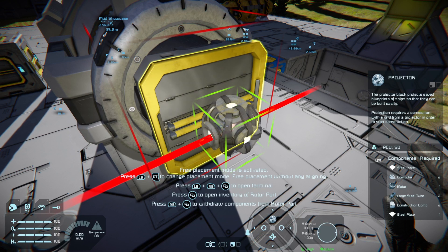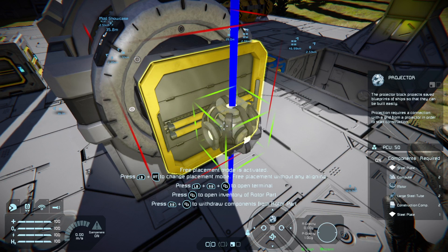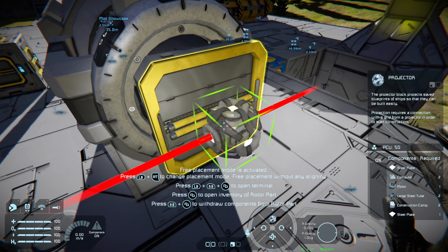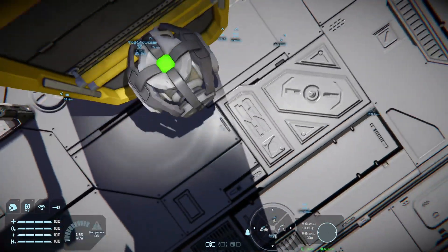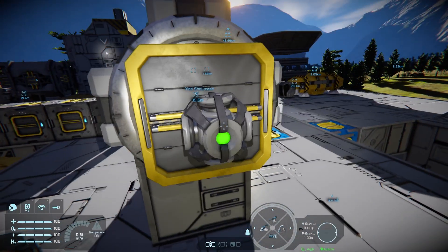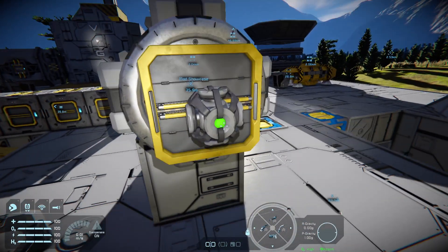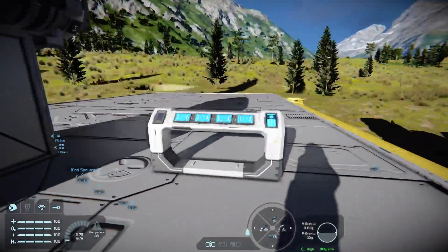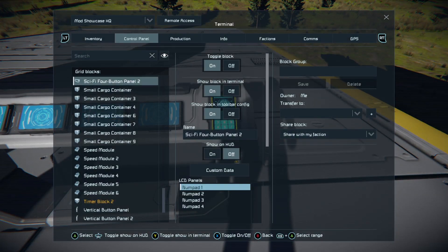The current orientation is incorrect, so we want our projector facing forwards like this. If you look carefully, there's a plus and a minus. If you've done your blueprint, you'll find that the plus is the top and the minus is the front. Once we have that, we're ready for the blueprint.